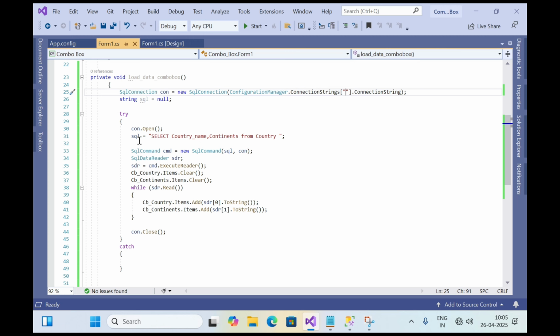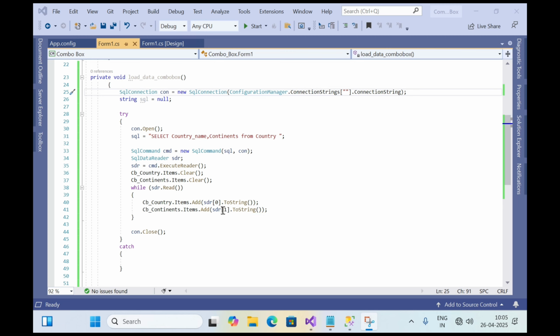Then if the SQL command is executed, a loop will be executed until all the data is added to CB_country and CB_continent.